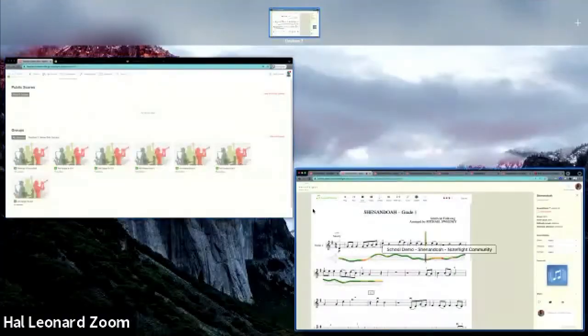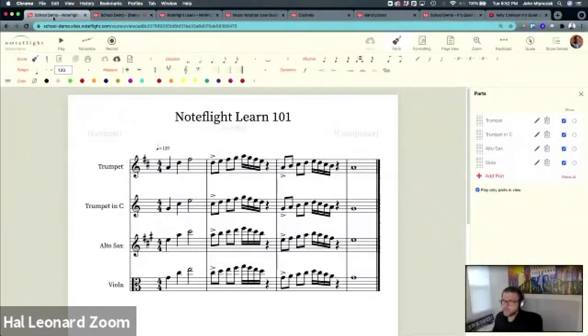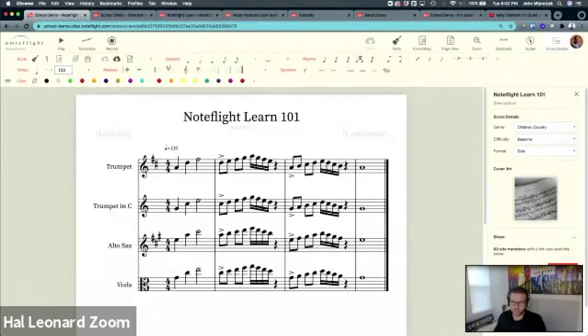When you assign a Noteflight score for an assignment, you'll always want to use the activity template option. What this means is any student that opens your score is automatically given their own unique copy to complete. And I'll show you what this looks like with both Noteflight and SoundCheck. So, in a Noteflight score, you will immediately see this score details panel, and I'm going to share this score.